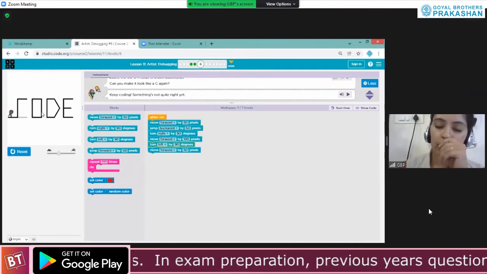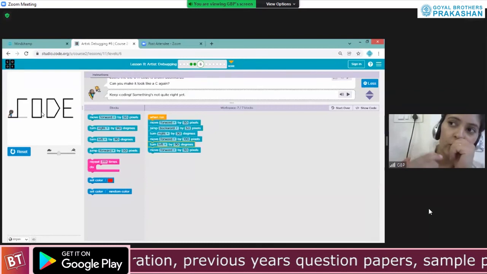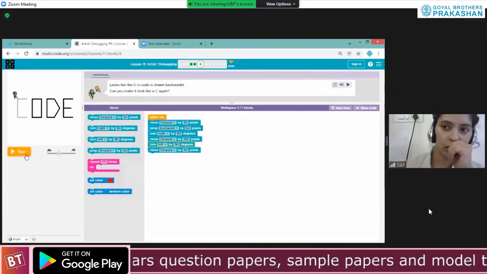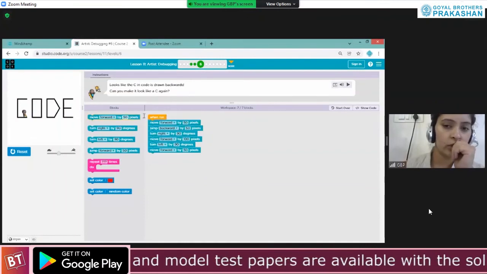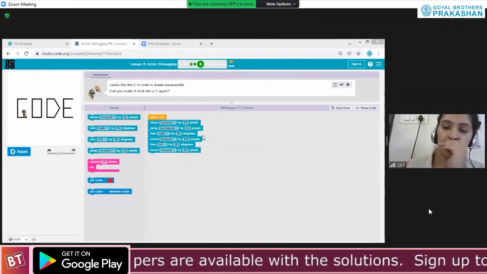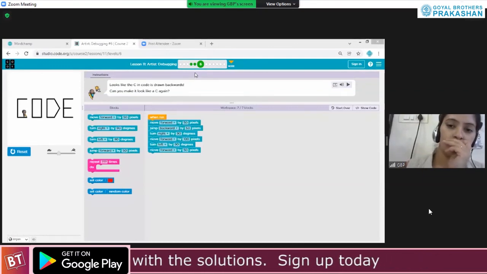We can also use the move block instead, but why use the move block when we have the jump? Using the move block will draw the line again. We already have that line, so why make it again? Okay, I'll just stay on this code for those who have some doubt in it. So is the sixth one clear so that we can move forward?